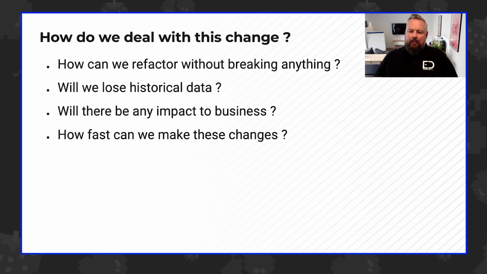And then I need to spend some time understanding what data I might lose. Do I need to throw away that type 2 dimension that's got all the historical change of my product? Or do I need to somehow bring that in and turn it into something slightly different? How do I save the historical data? Or am I okay just to blow it away and start again? What are the implications of that to the business? How are we going to cope if that historical data has disappeared?